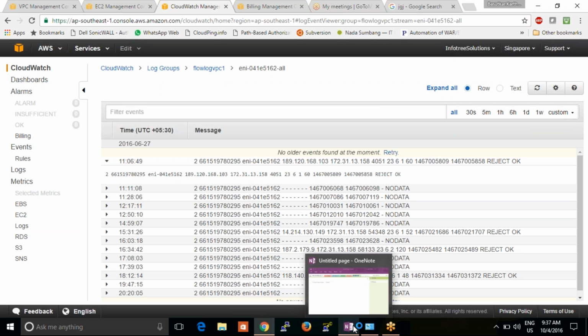So first there is the physical cable; in the physical layer we put the physical cables. In the data link layer we attach the cables to different computers. In the network layer we assign the IP addresses. After that, the transport layer transports the data by dividing it into small packets. So that packet information is captured as a log by using this flow log here. You got it?